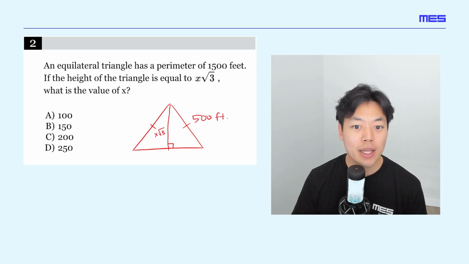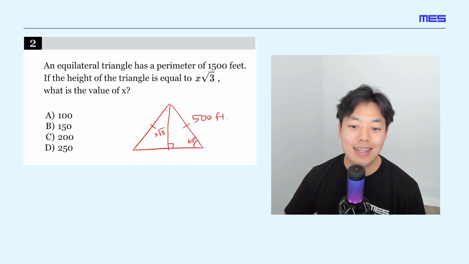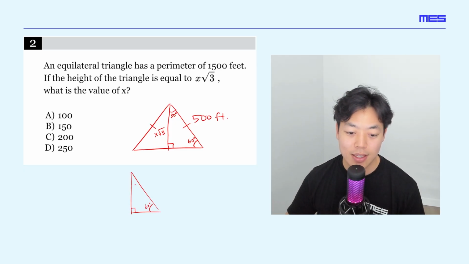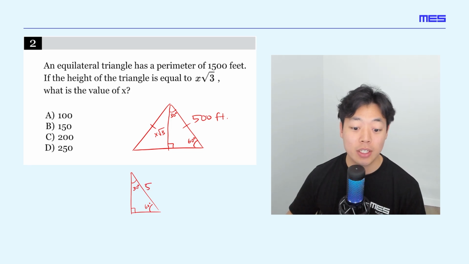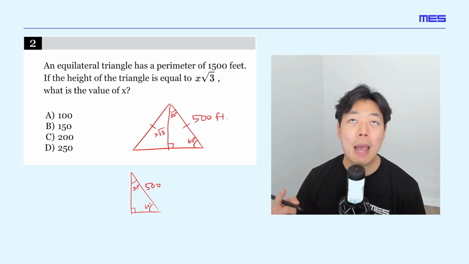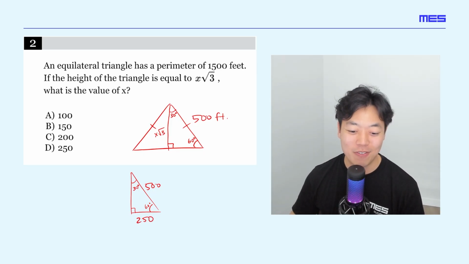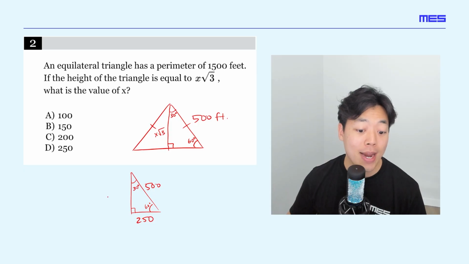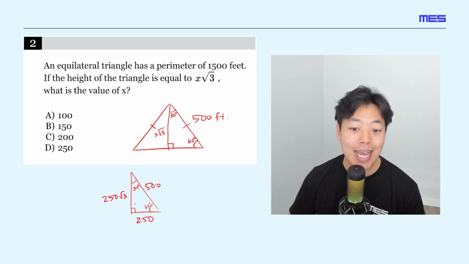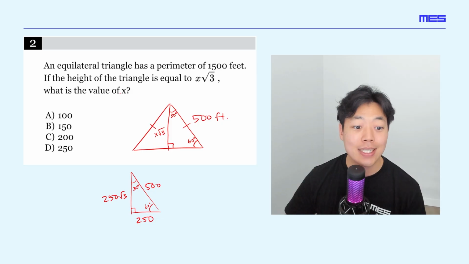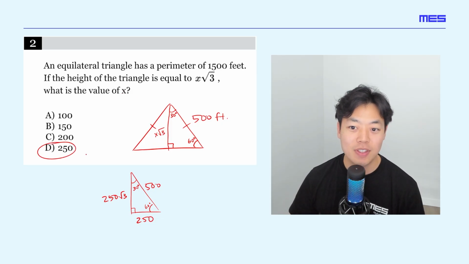Now, the equilateral triangle, it also just so happens that the angles are also important here. We have 60 degrees, and this 60 degrees is bisected. So we have a 30, 60, 90 triangle. We can redraw this down here. We'll have a 30, 60, 90 triangle. Here is 500. So we know that half of the hypotenuse of a 30, 60, 90 triangle will be the shortest leg of that triangle. So we have 250 over here. We can multiply the shortest leg by radical 3 to get to the height of this equilateral triangle. We were asked for x. X will be 250.